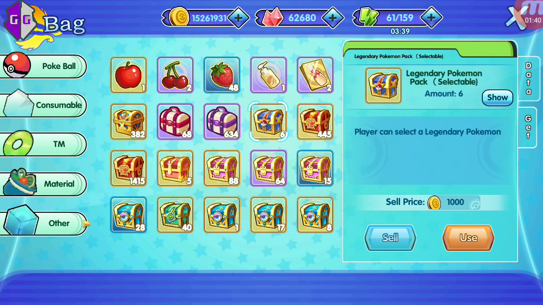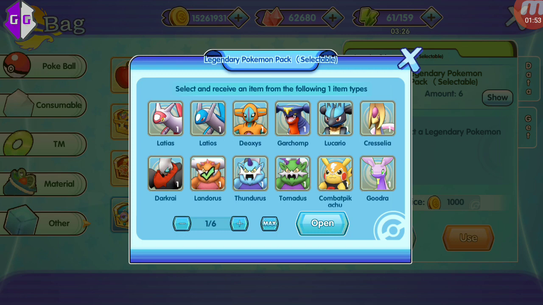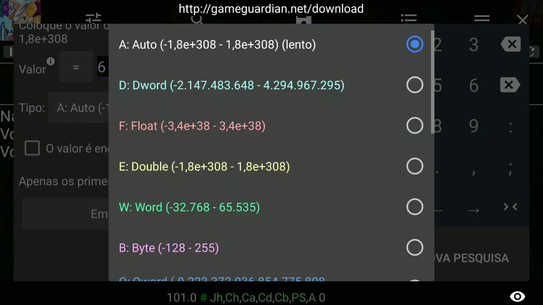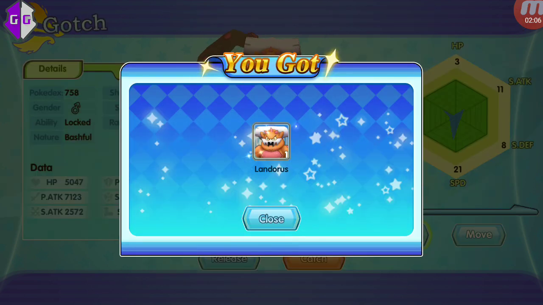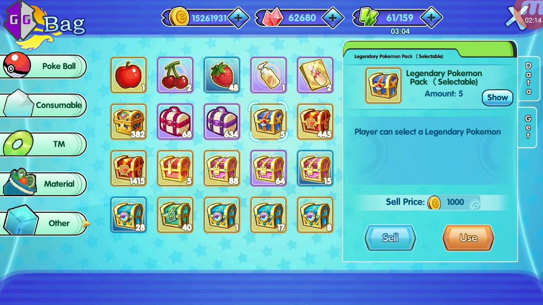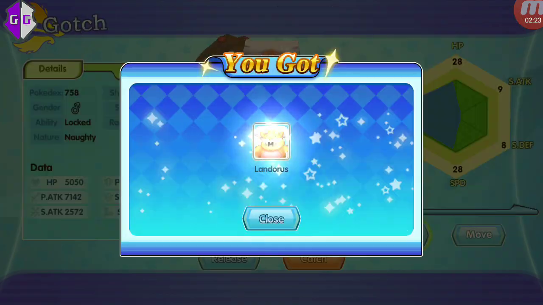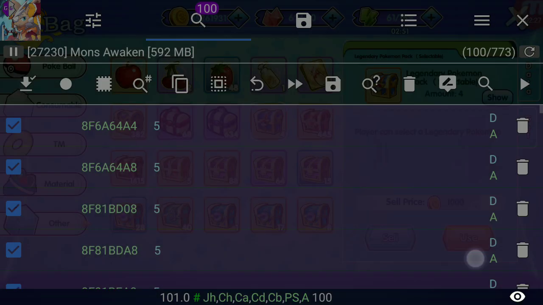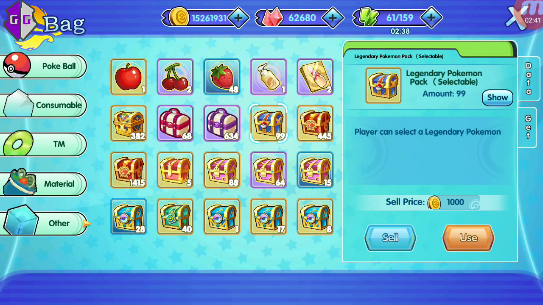So the first thing I can do is hack SR Pokes chests. Let's hack. Yeah, I found the number, 2 numbers. Let's have these 2 numbers. Oh yeah.